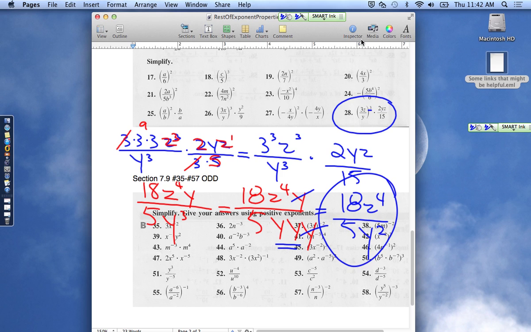And there are several different ways you can get from the beginning of a problem like number 28 to this final answer. But you always have to distribute the exponent to each term, numerator and denominator. And then whenever you start cleaning up same base powers on top, powers on bottom, raised to the same variables, there are several different ways to do that, and we can compare some methods in class.